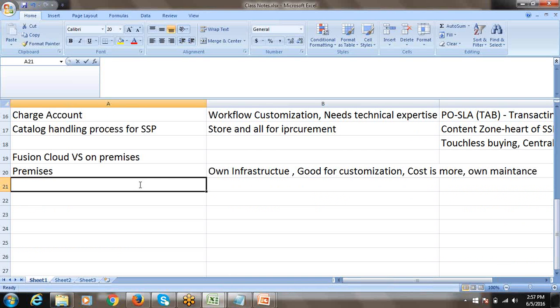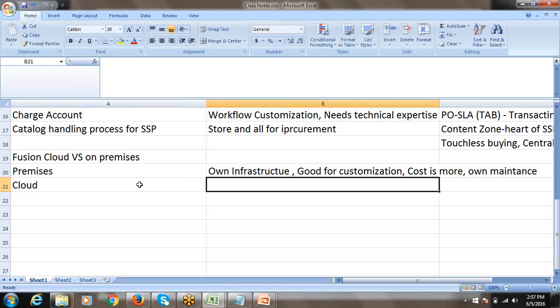When I say cloud, in the cloud model there are a few models available. The popular ones are SaaS and PaaS.